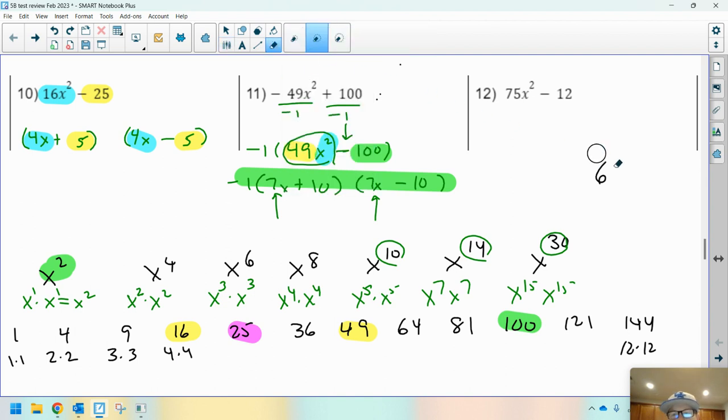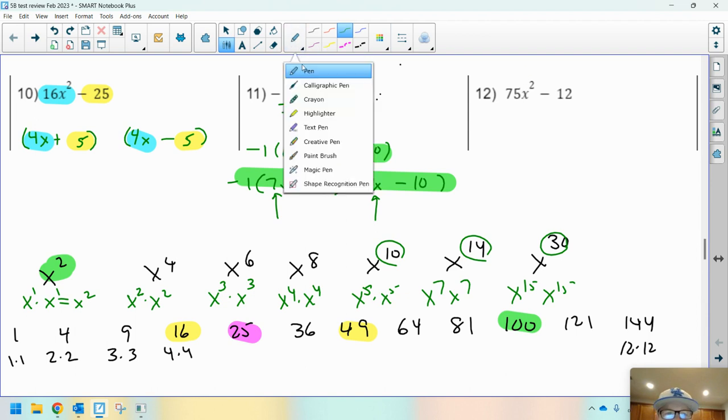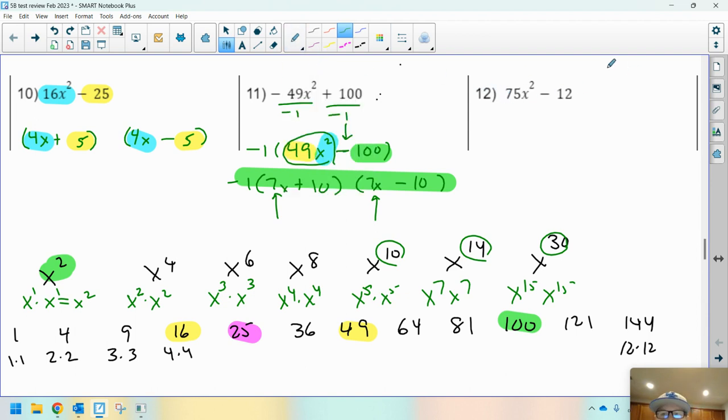All right. Every time we do these, the first thing we have to look for is a GCF. So if you look at this and it looks like the others and you say, well, 75 is not a perfect square and 12 is not a perfect square, then we have to start thinking, do we have a GCF? If you did it on your calculator, you would do math, go across to NUM, hit 9, 75, comma, 12, enter, and you would get a GCF of 3. Otherwise, you have to figure out the GCF yourself.